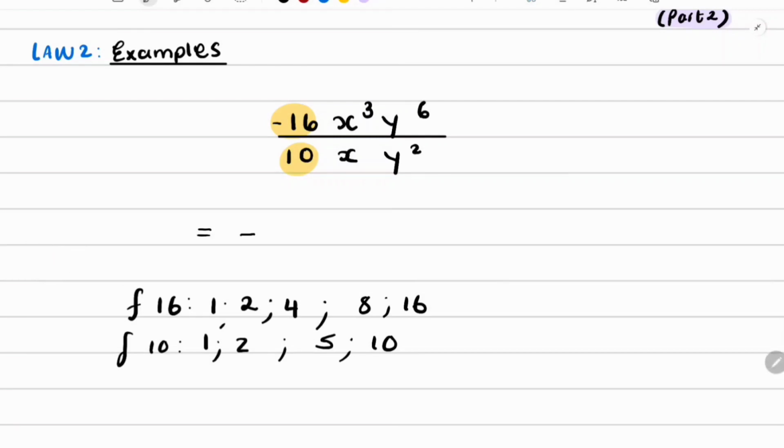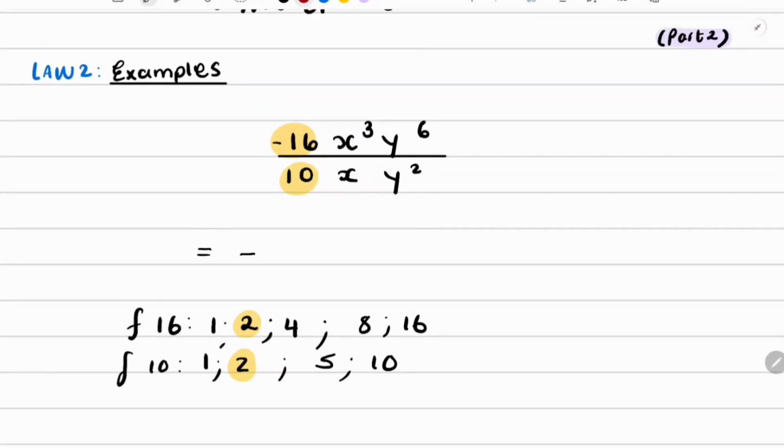And then looking at these two groups, you're just going to have to look at what is the highest common factor. The highest common factor between 16 and 10 would be 2. There's no other factor that is higher than that and common in both. And so since we know that 2 is the highest common factor, we'll just divide negative 16 by 2, which would give us negative 8, and then divide 10 by 2, which would give us 5. And that's how we'd get that. I'm only explaining that once because it takes too much time to deal with, and just in case most of you at this point are allowed to use calculators.